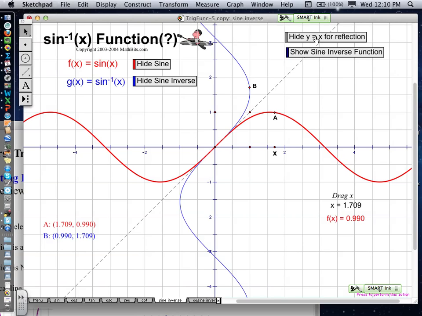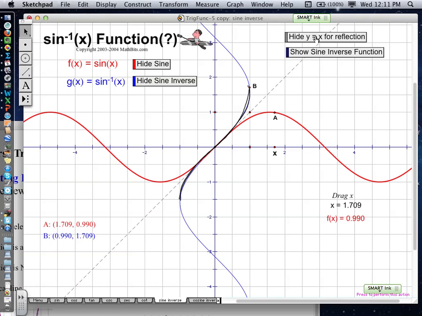If we focus just on the part of the graph that goes from about here to here, then we've created a graph, this black graph that I've created, that passes the vertical line test. As soon as we start going beyond that, it doesn't pass the vertical line test anymore. So I'm just going to erase that part. So we can create a sine inverse function, but we have to limit what we call the domain of the original function that it derives from.